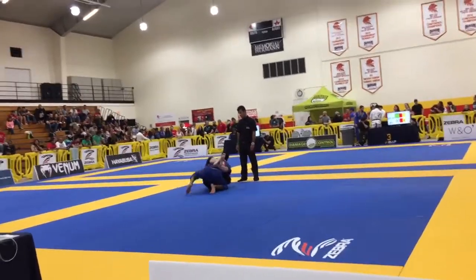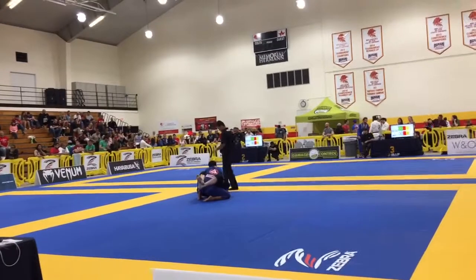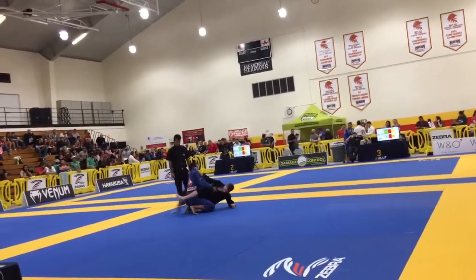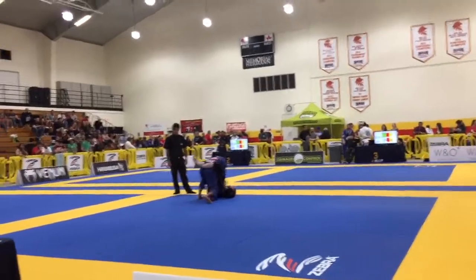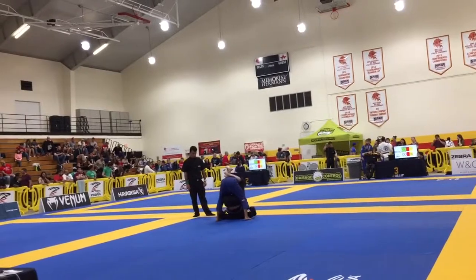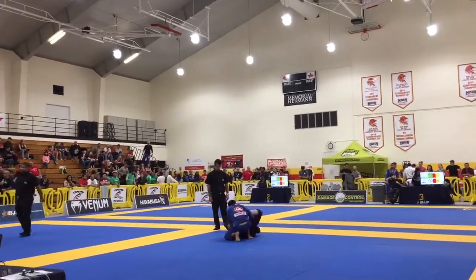Collar control. Chase the overhook grip. Make the place that arm drag. Look for the tight roll. Hips up. Keep the guard closed. Walk your legs higher up his back. Break his posture. Walk the legs up higher. Go, Mohammed. Jump, jump, jump.